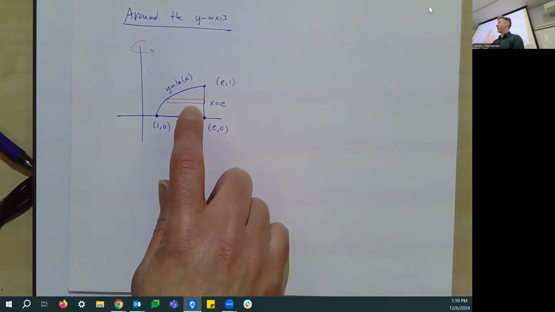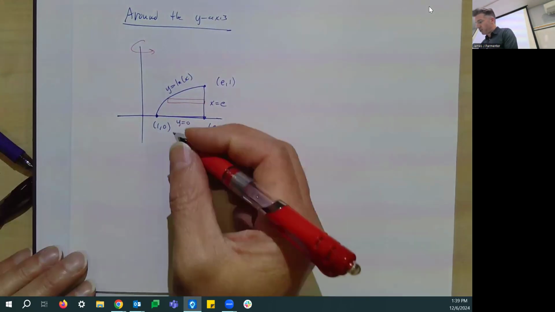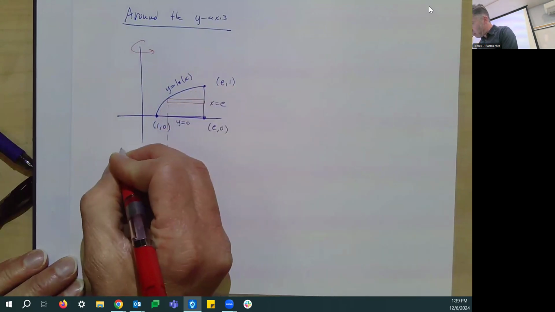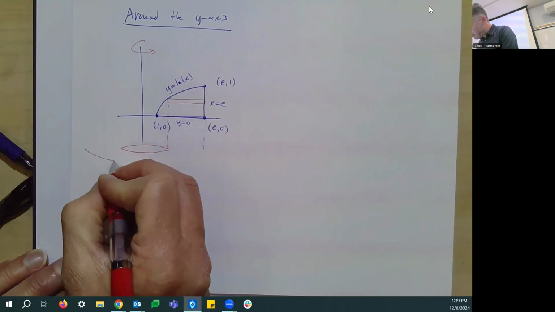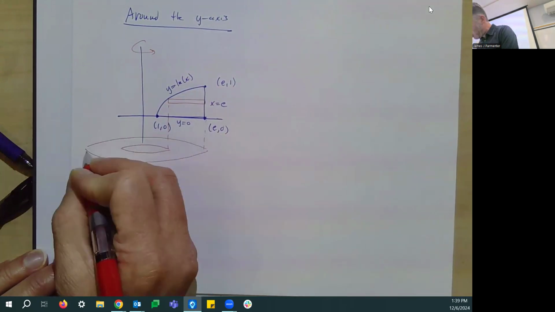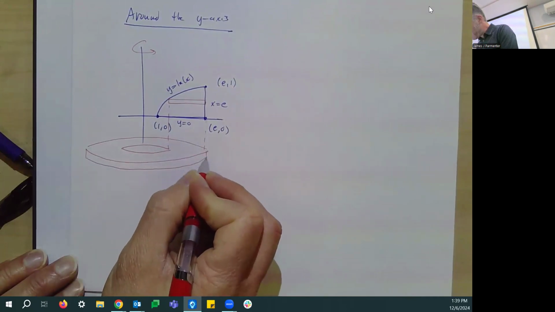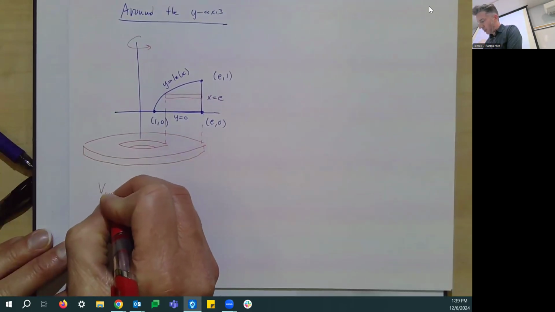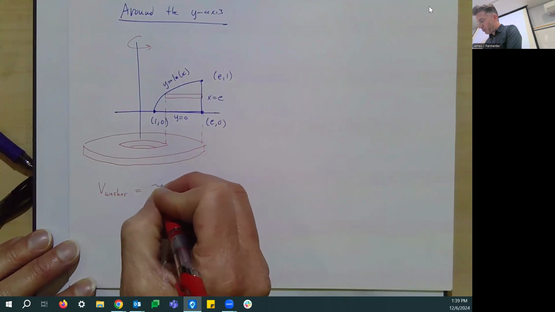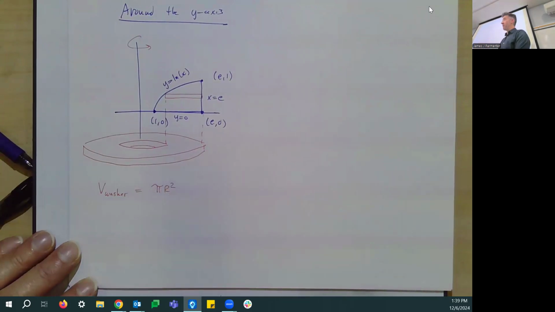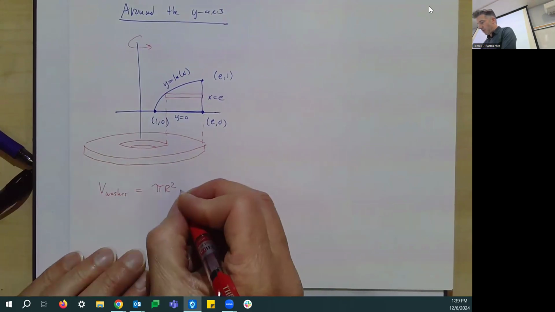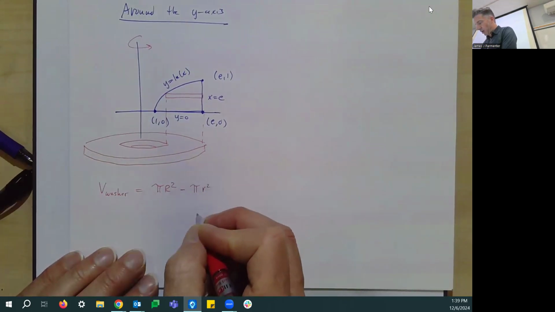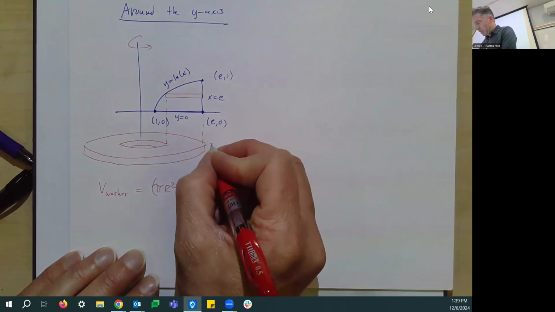It's going to have to be the washer method, because when you rotate that thing around, you're going to be missing this whole middle part. All right, there's my big old washer. So when I'm trying to find the volume of my washer, it's going to equal the area of the larger circle, pi times big R squared, minus the area of the smaller circle, pi times little r squared, times the thickness, which is dy.